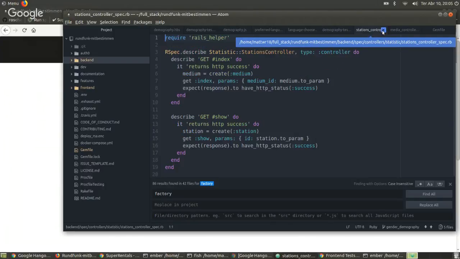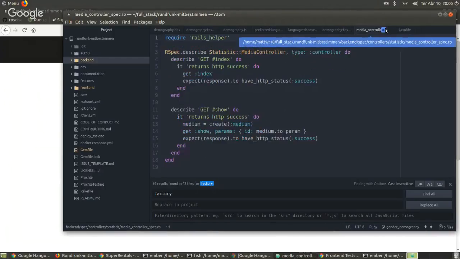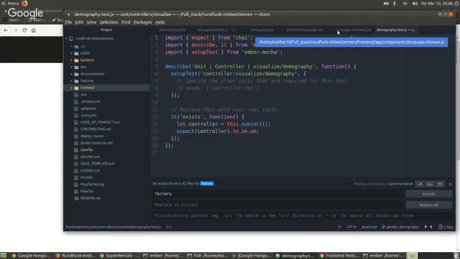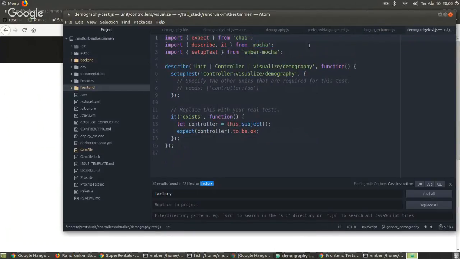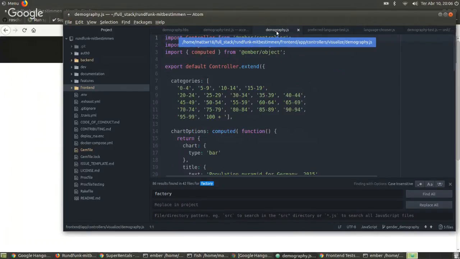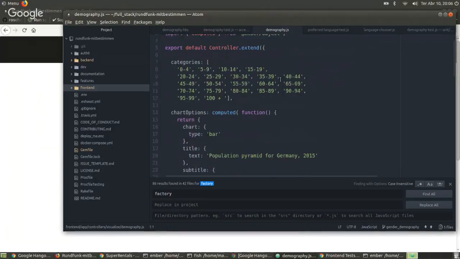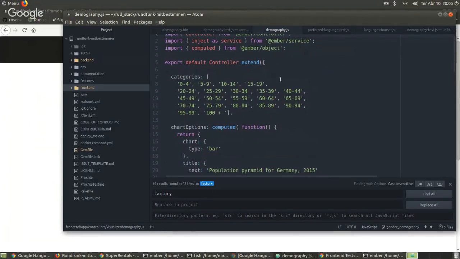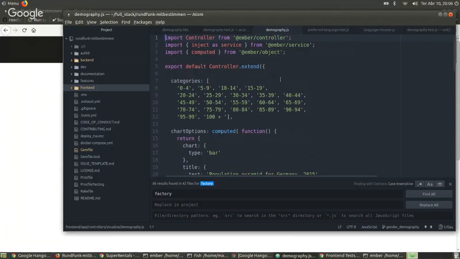Let me get rid of this. That's the demography controller. Routes and controllers have a special property.